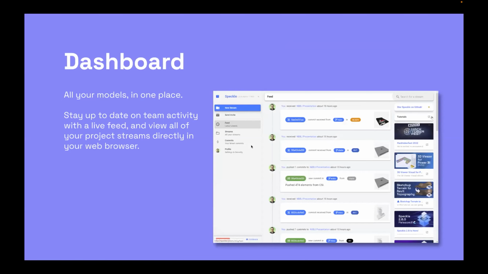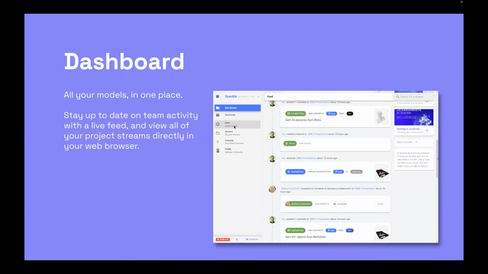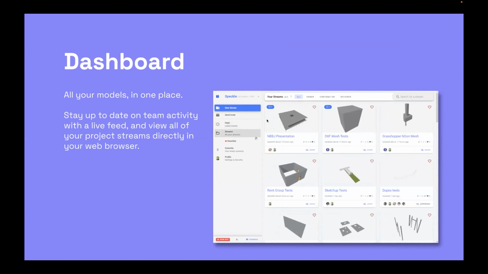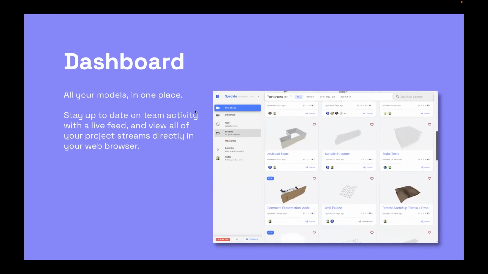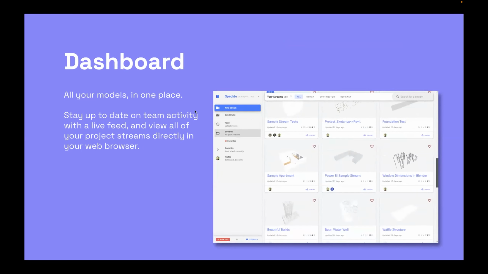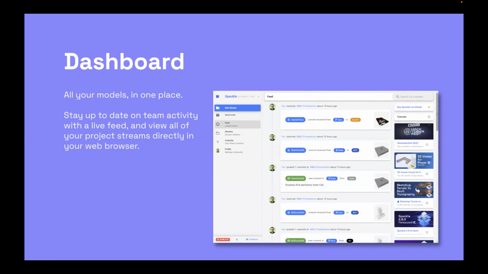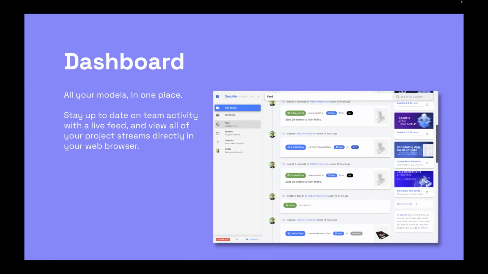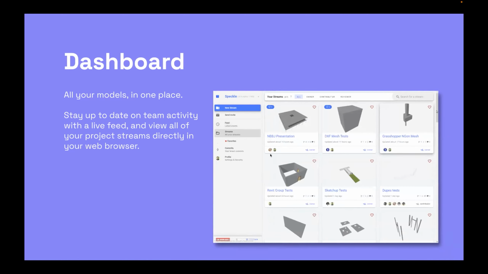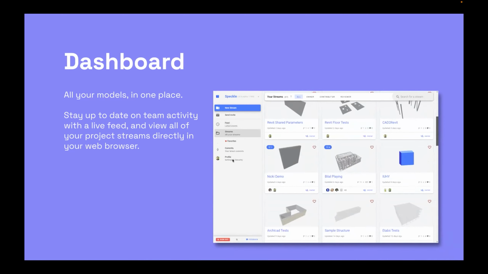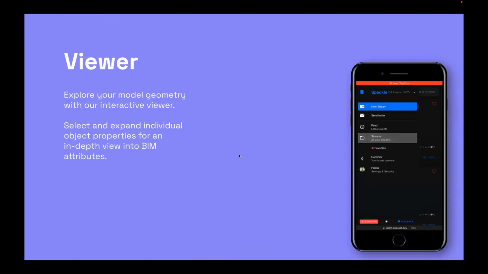And finally, we have our basic web portal, which has a very simple stream and feed page that allows you to see what has happened lately on the streams that you are owner or a reviewer of, but also allows you to filter your latest streams or your latest commits to find the data that you are looking for on the web.